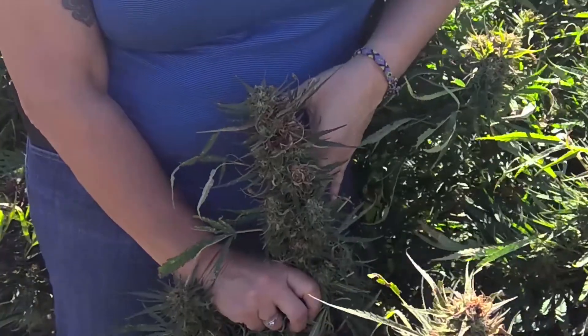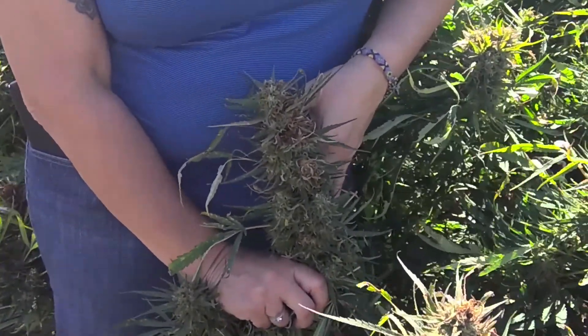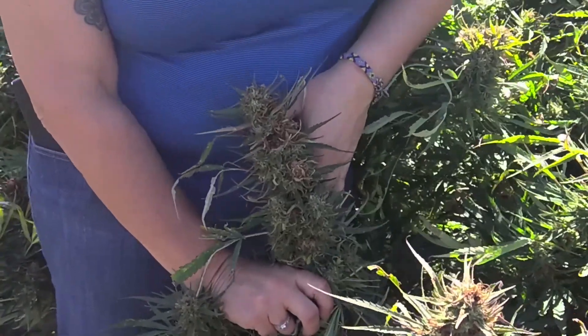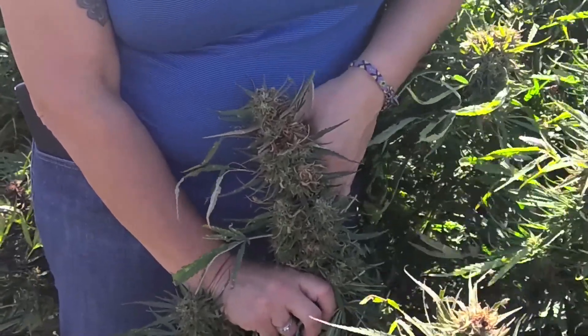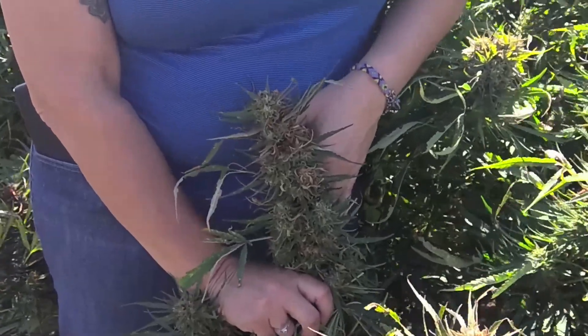Here is another bud, another example of this blighting. Blighting means quick death, where the brown or dark-colored tissue remains intact. All of the browning of the sugar leaves, of the bracts, and even getting into the peduncle towards the stem is an indicator of Fusarium head blight. Confirmation of that can be done through the plant disease diagnostic lab.